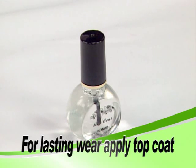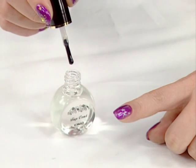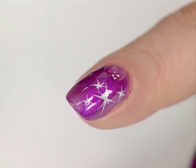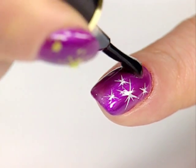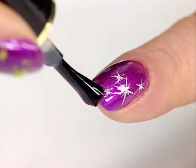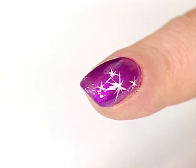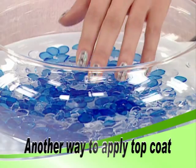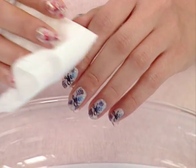Put enough of an amount of top coat on the edge of your nail. Apply the top coat quickly and lightly, just one stroke down the center of the design, or divide into two or three parts, but do not overlap. Wait 30 seconds and then reapply to the entire nail. Put your nails into cold water for five seconds. Let it dry.